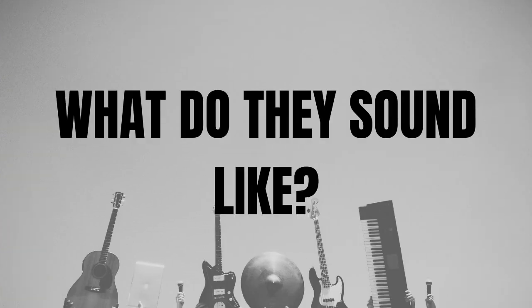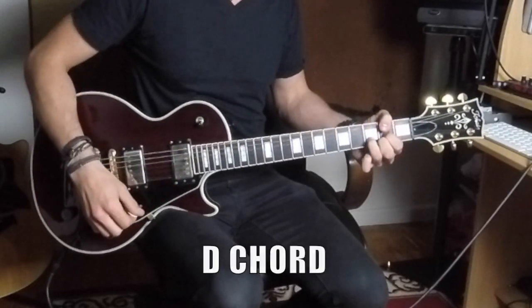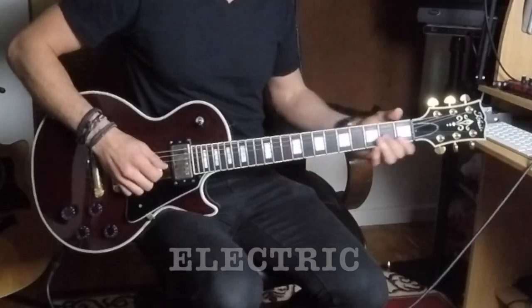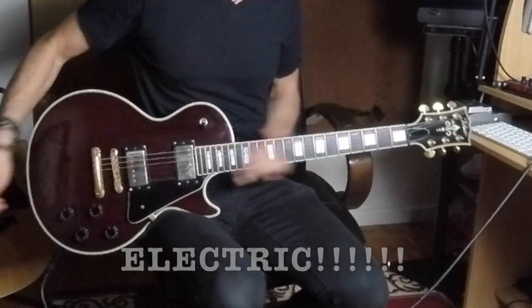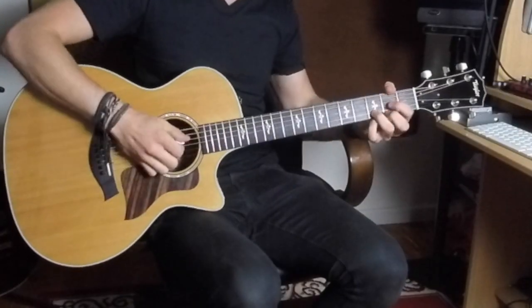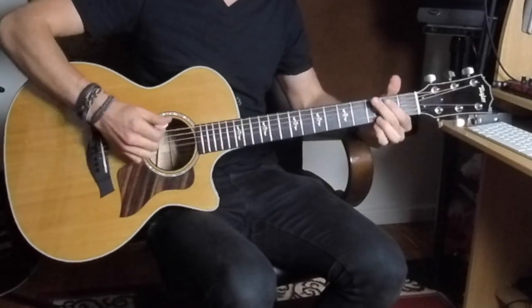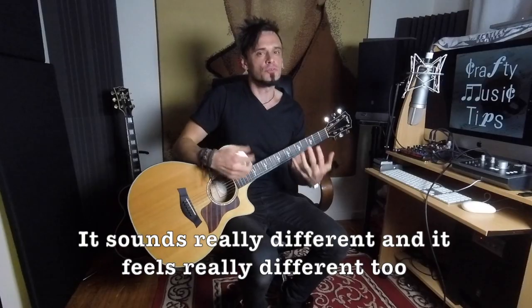Now, I'm just gonna play the same two chords that we've been playing before. We've got a G chord and a D chord. Notice that it sounds really different on an electric guitar. Sounds really different, and it feels really different as well.